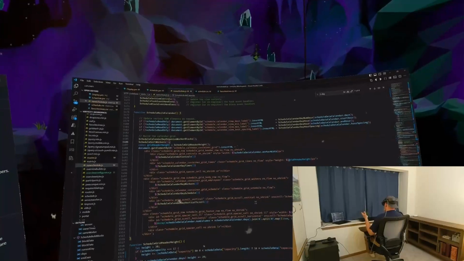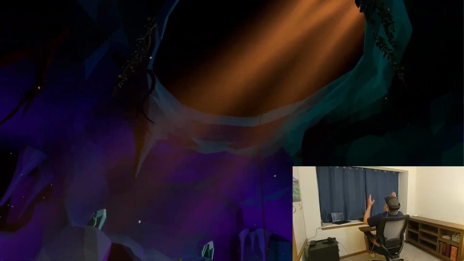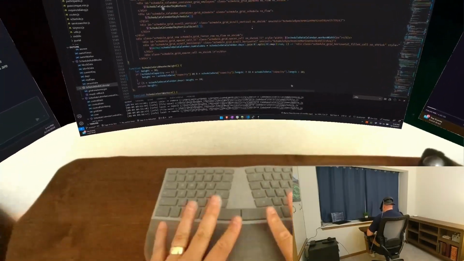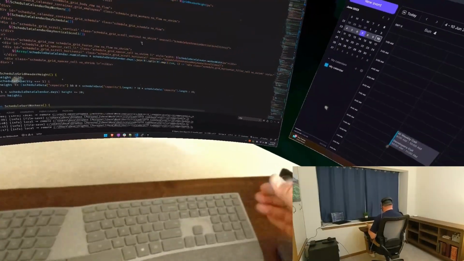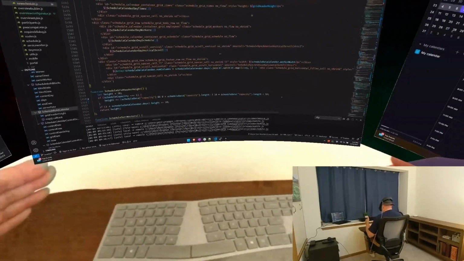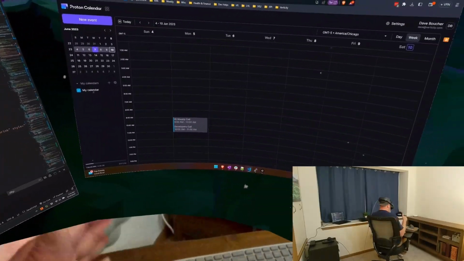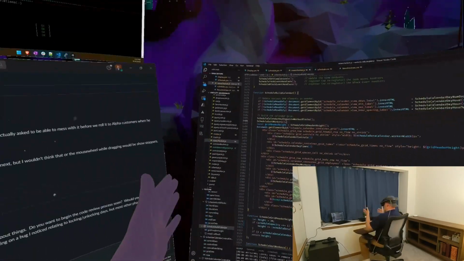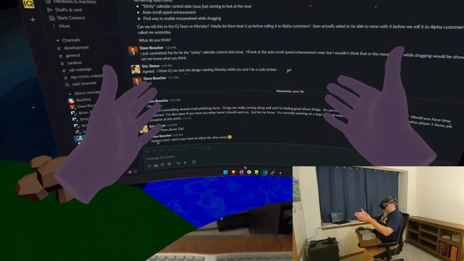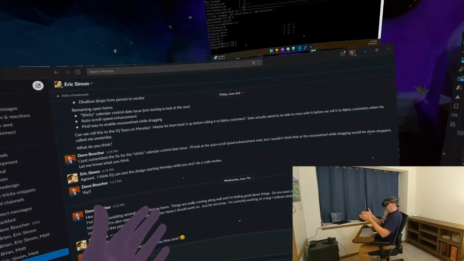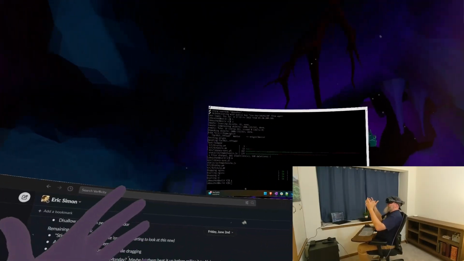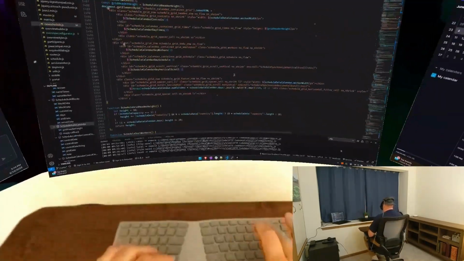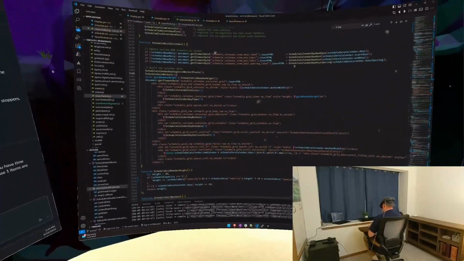Okay, so here we are in VR. I'm in the cavern environment. And you can see I have a circular pass-through window where I can look down and I can see my hands, I can see my keyboard and my trackball, and it's circular, so when I swivel, I can face this screen and still see my keyboard, or I can swivel around and still face this screen and see my keyboard. So it's a really nice setup. I still get the ambiance of being in this environment, but I can really quickly and easily find the special keys by glancing down at the keyboard.